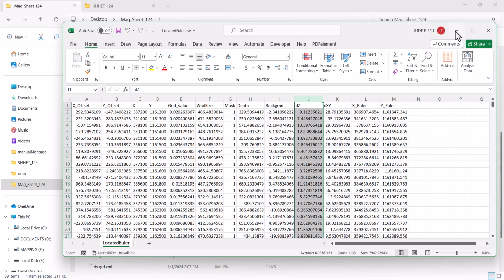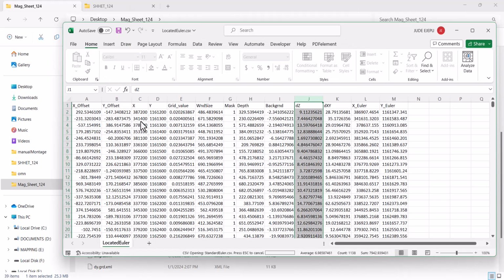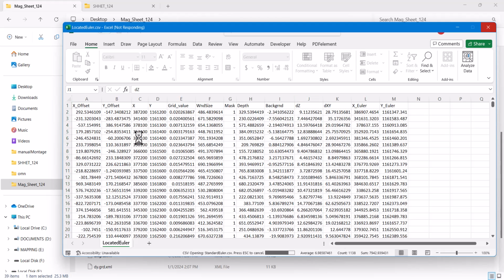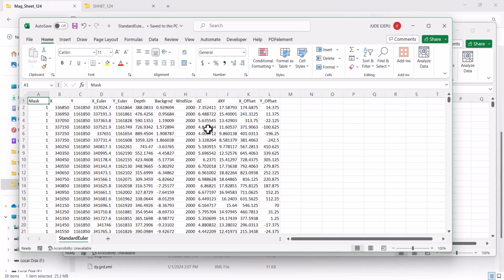Let us open the standard Euler. Like I said, the located Euler gives smaller solutions using the peak values that were generated using the analytic signal. Here we'll see that the standard Euler is much larger than the located Euler, where we have solutions of up to 203,700.